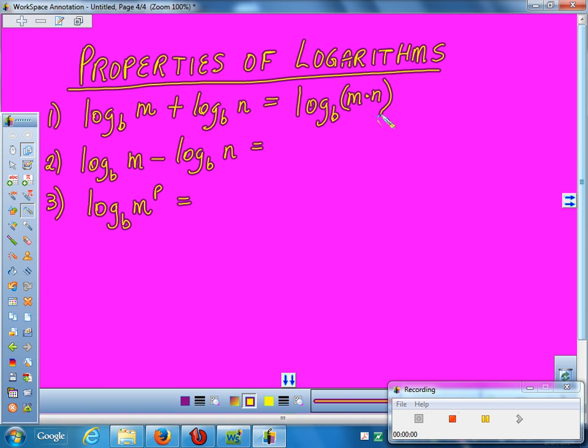So therefore, what's it going to mean when you see a minus sign? You divide, because when we're working with exponents, we divide. So now, how do I know which one over which one? Yeah, the positive one divided by the one that's been subtracted. So in this case it'll be m over n. Whatever's filled in there divided by whatever's filled into the other log. So m and n could be numbers, they could be x plus 7, they can be quantities, they can be anything. Okay, then the biggest, the ultimate rule of all.